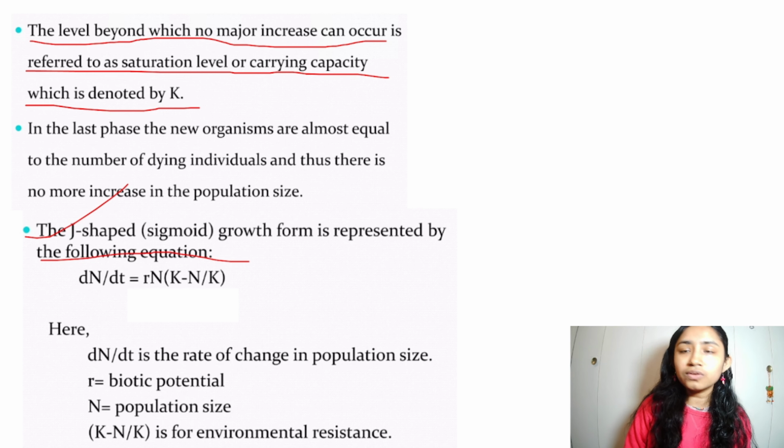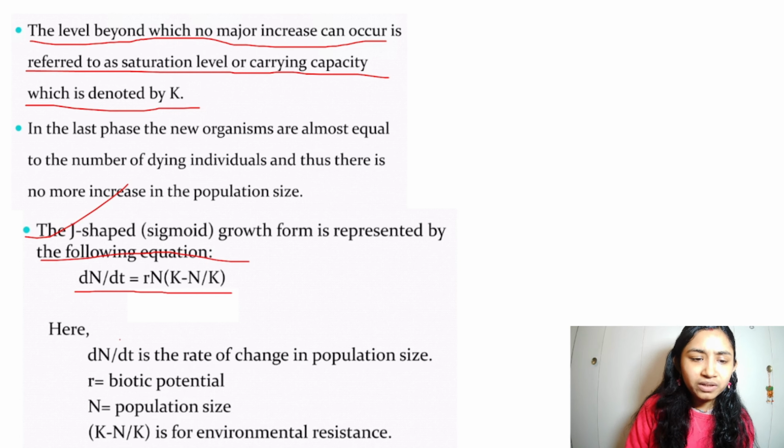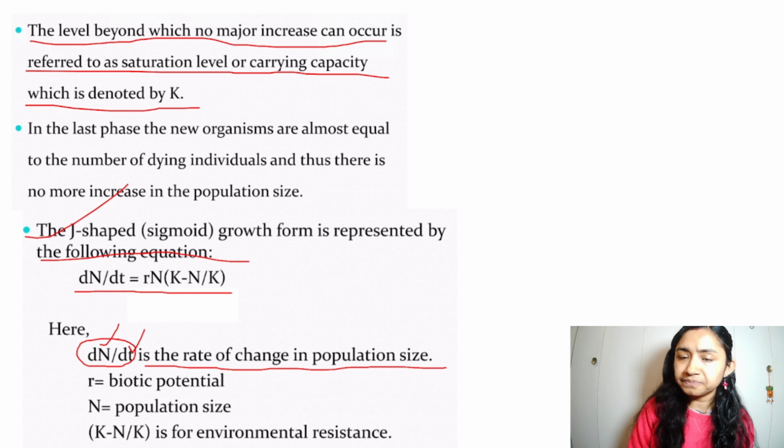Here is the equation of the logistic growth curve: dN/dt = rN(K - N)/K. Let's understand the formula very nicely. Whenever you see d N by d t, it denotes a change over time. N is the population size, t is the time. So it's the rate of change in population size over time. Now, what is r? I told you, r is the intrinsic rate of increase, or per capita growth rate, or biotic potential. And N is the population size.